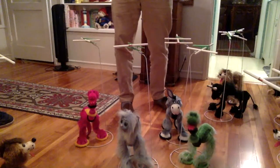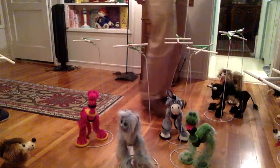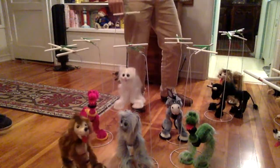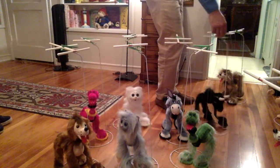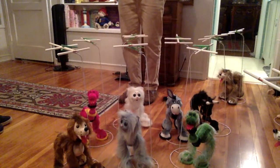We're thrilled to have them. You won't find them anywhere else in the U.S. You can barely find them in Europe, except in the little country where they came from. So this is a really unique item as you can give for Christmas. They're educational, they're fun, they'll make you laugh. And without further ado, let's introduce our little friends here.